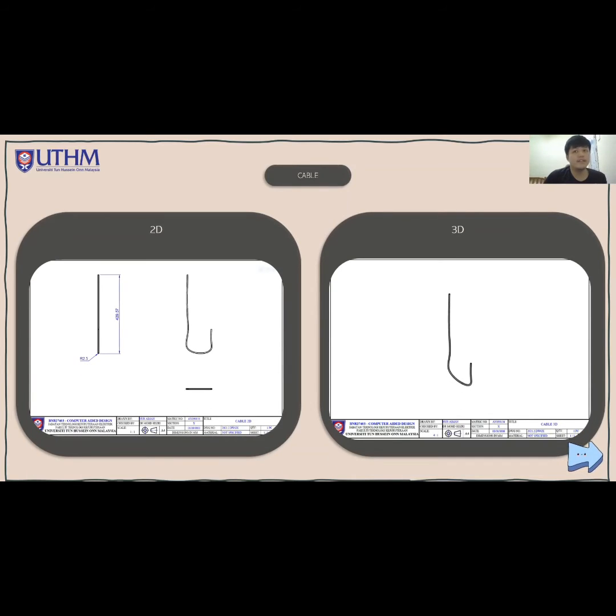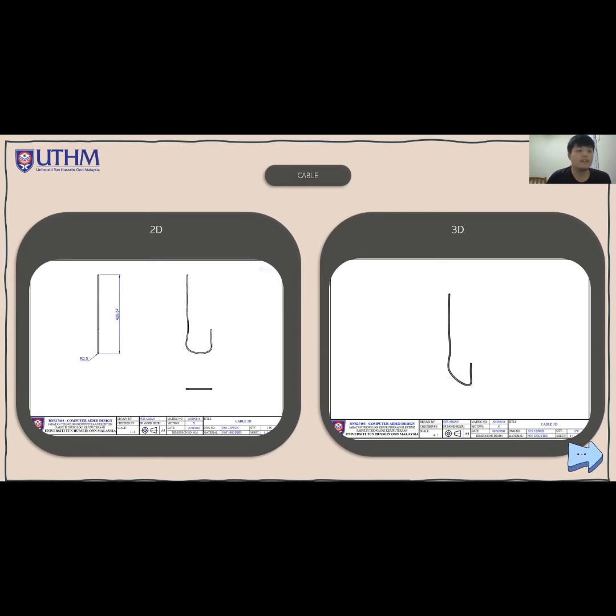For the procedure of drawing the cable, first two circles with a radius of 2.5 millimeters are drawn. Second, one of the circles is moved away from the original position with a distance of 430 millimeters apart.